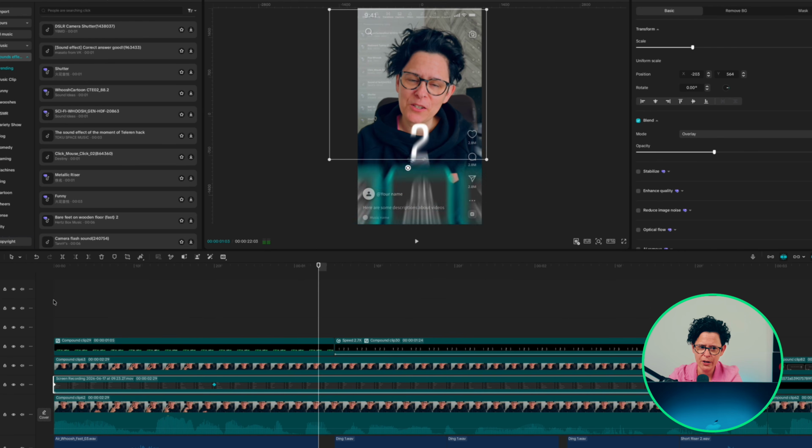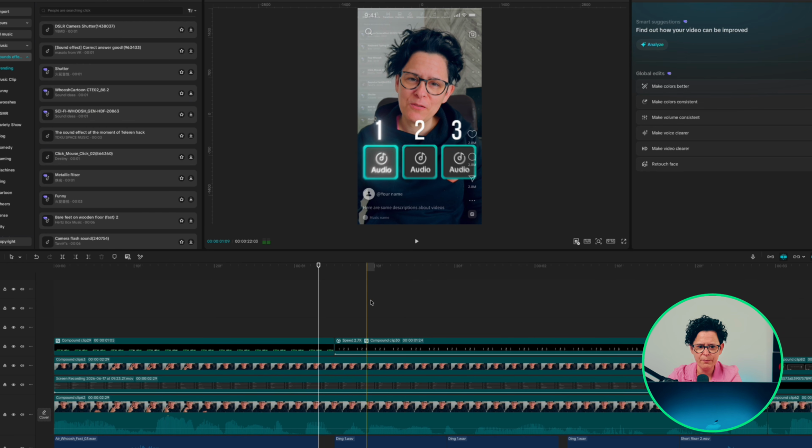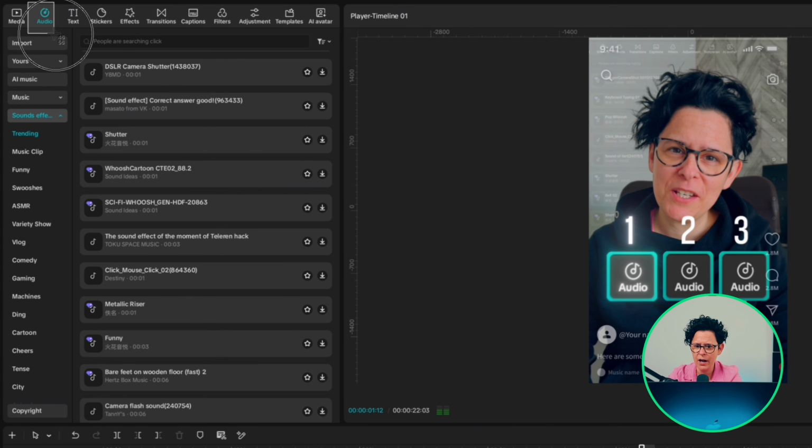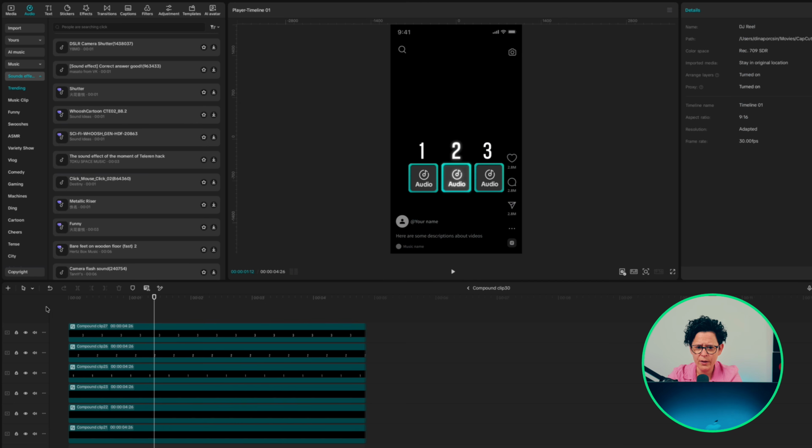Perfect. Now animation 2, this is the actual mockup card, the part that's going to hold our 3 sound effects. Take a screenshot of just the audio icon from CapCut's left hand panel and add a background behind it so it reads as a card. Duplicate that card 3 times since we've got 3 effects to show. And 3 text layers too, type 1, 2, 3 and set them to your brand font.